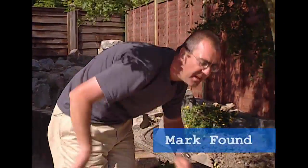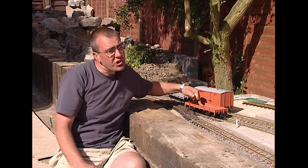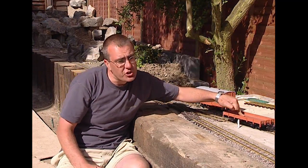With our track down and our ballast in place, at least it's beginning to look like a real railway. But unfortunately, unless I go woo, it doesn't sound like a real railway. And that's because we're missing one vital ingredient.